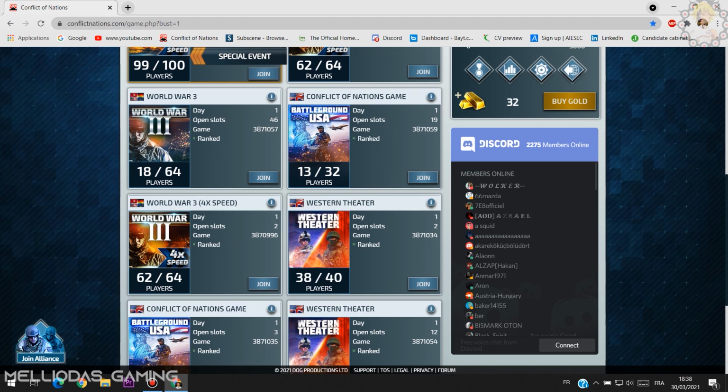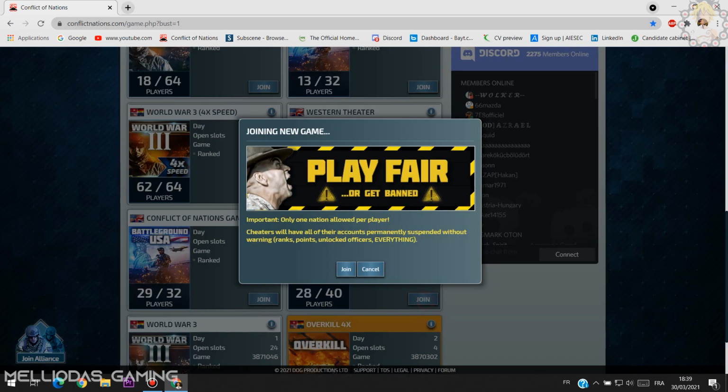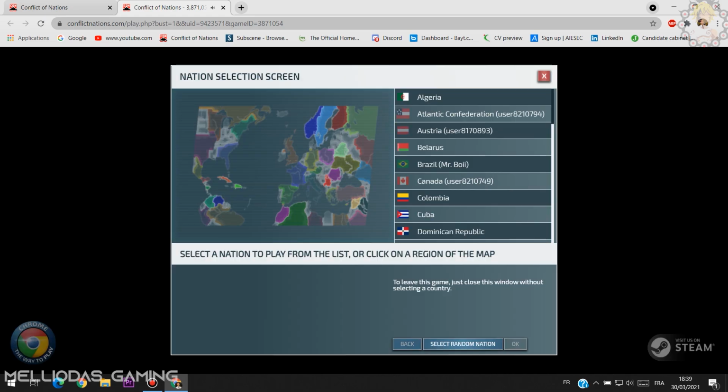Just go to Flashpoint or Battleground USA or the new Western Theater. Okay, let's try the Western Theater. It's a slow pace, real-time map, and it is new. Yesterday or today it started to open, so we will try it and we will tell you how you will be able to get your first win here.